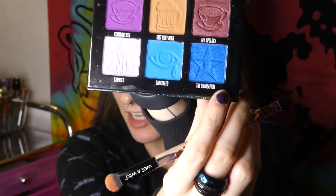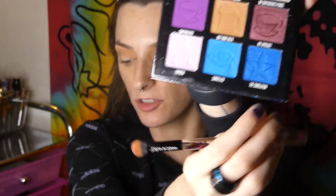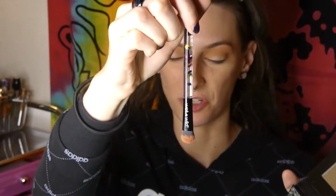Okay, now I'm going to be taking this shade, the Simulation, and I'm just going to be using this little Pac-Man Wet n Wild brush. It's just so cute and adorable. Look at that. I'm a sucker for it. But I'm just going to be using this brush and just pack that shade over the rest of my lid.